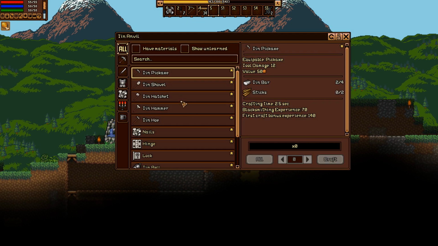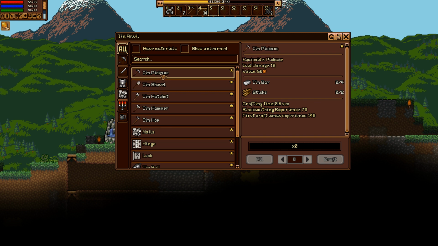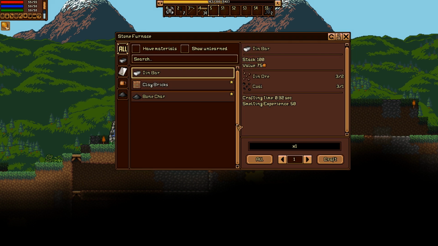Okay, so what can we make? Tin hammer, tin hoe. Well, let's start with the tin pickaxe. Need 2 more tin bars. Can I make any more? I can make 1 more.